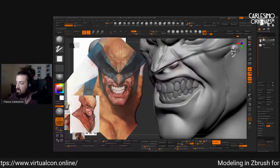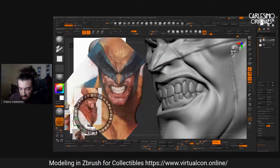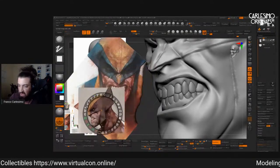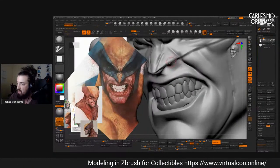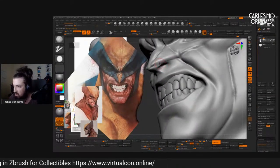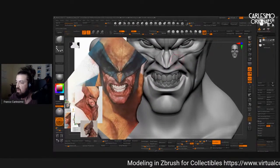This, I have to say, I'm not a fan, because our Wolverine is never showing that much of that, right? Let's check. And see, it's always super covered. Maybe I need to make this. And yeah, I think that's going to work better. Let's do it like this here.